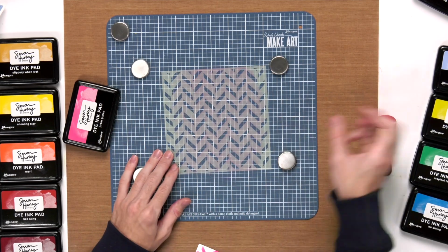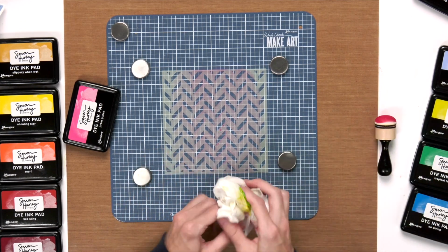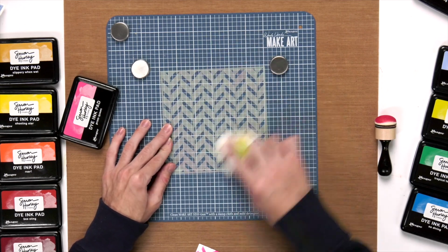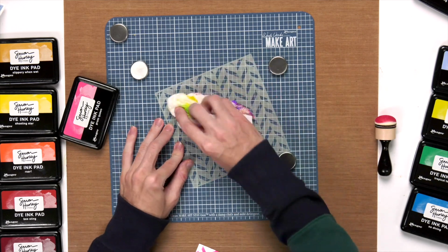Now, before I do this, I want to just clean off my stencil because there's a little bit of excess ink on there. We want to make sure it's nice and clean before we go flipping it and moving it because we don't want any excess ink on our project. So just wipe this off.